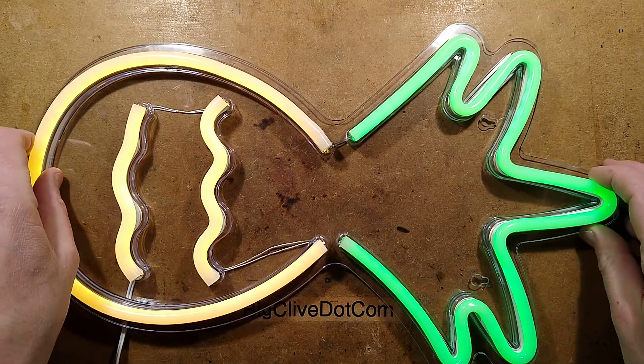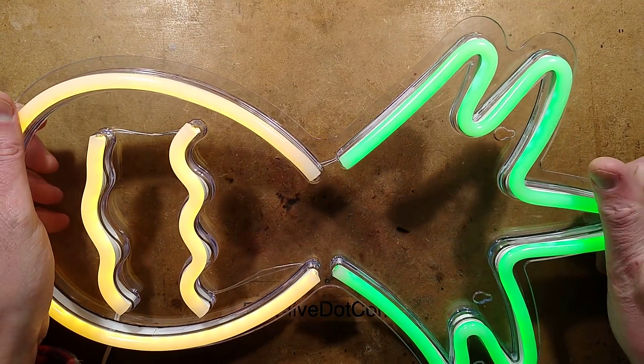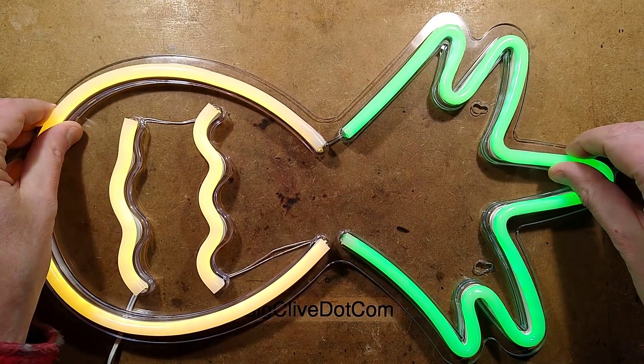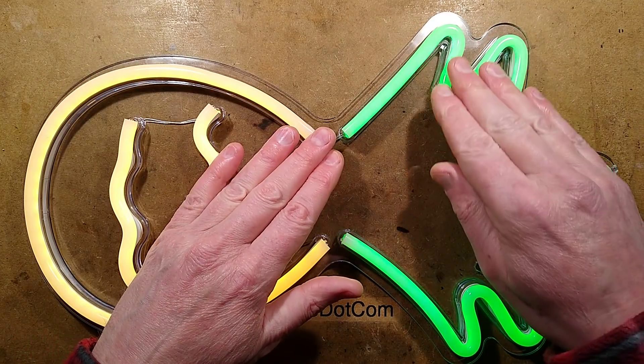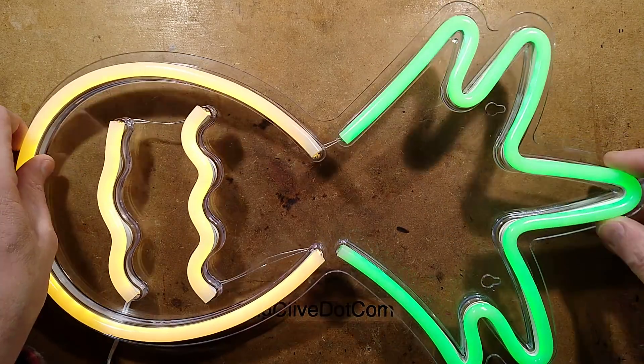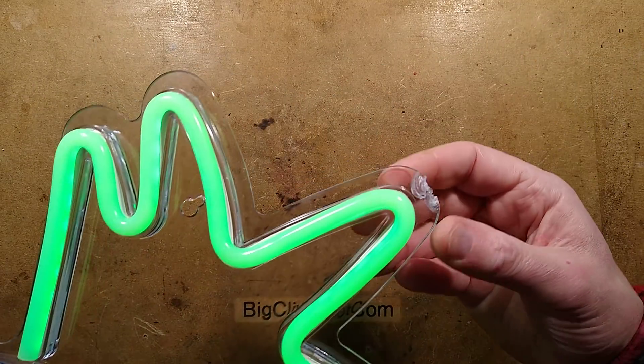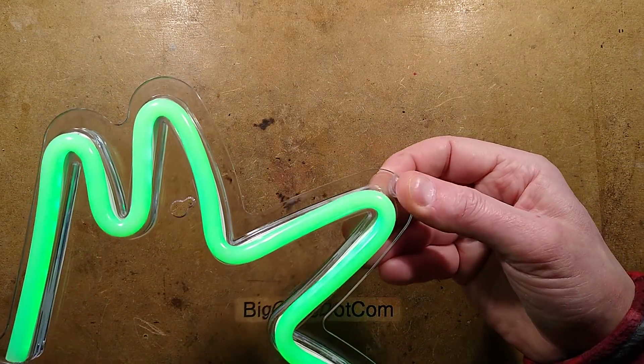It's very interesting construction because in previous ones I've looked at they had vac formed a plastic sheet and then basically sat this into the plastic sheet. This is very different. It's a solid sort of cast acrylic, or maybe polystyrene - hard polystyrene. It's quite brittle, it's smashed at the end there during shipping.